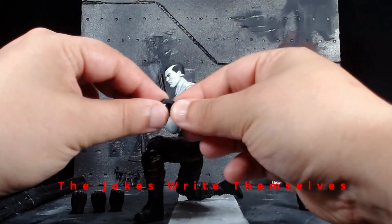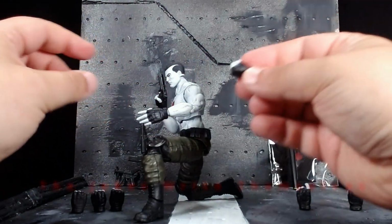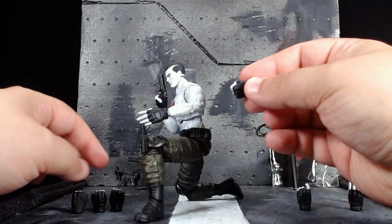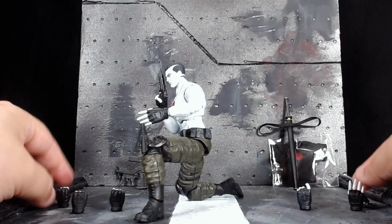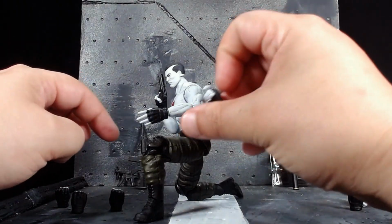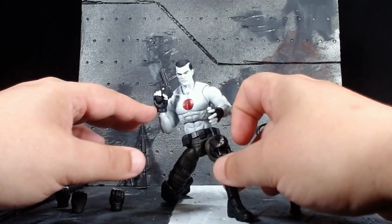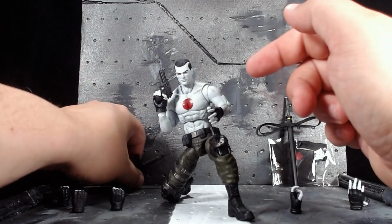He also has a fist hand. Oh, sorry, this is not the fist, this is actually his holding hand, because he can hold a katana. He does also have fists, and of course he has his trigger hand here. So it's a decent array of hands that let him do the main things, which works out for his accessories. As you can see, he has a pistol.